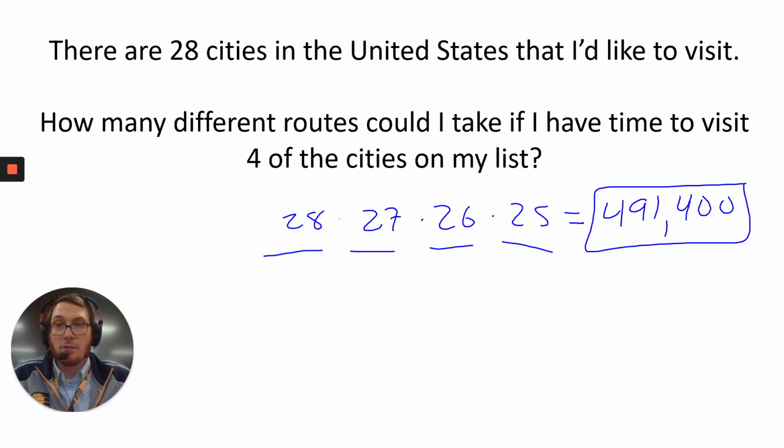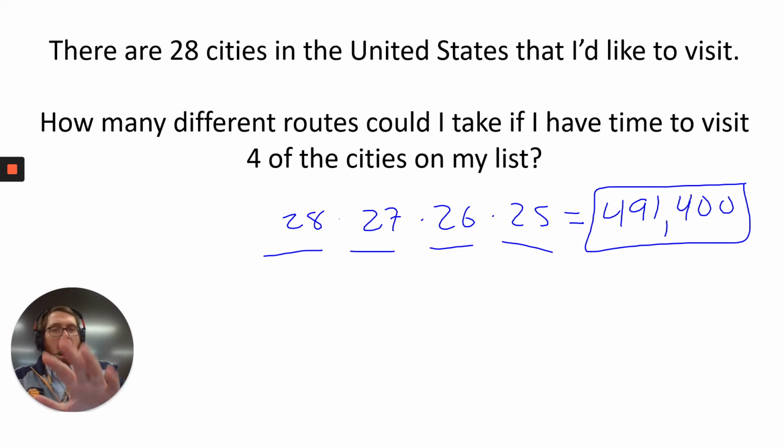I'm going to move on to another city. And that's why it would be 28, 27, 26, 25. And there's just under 500,000 options. So a lot of times when we're trying to plan a family trip or something, I kind of joke around and say, well, just give me a little bit of time because I've got 500,000 options to pick from.